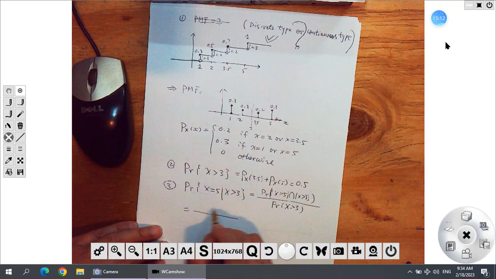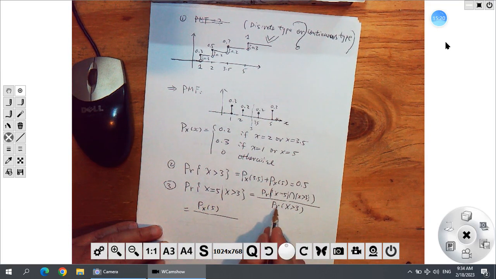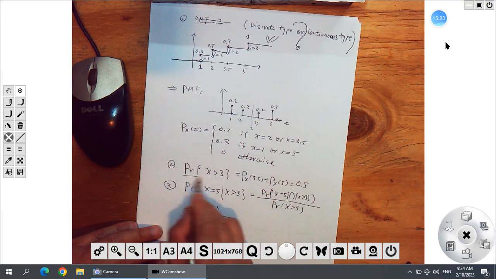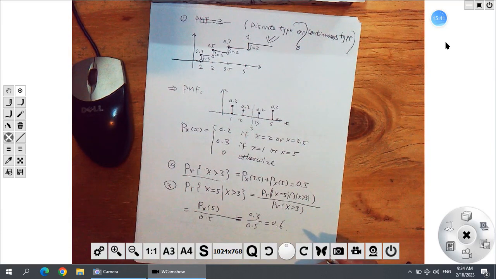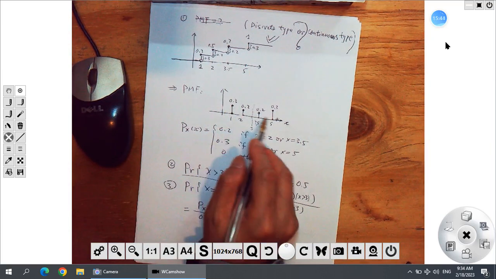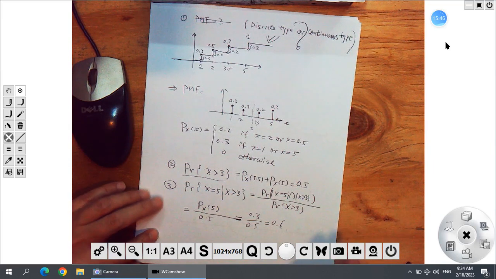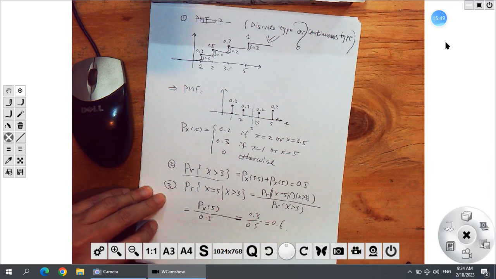So this is the probability when the X value is 5. And the denominator is this one, we already calculated, right? The first part, so it's 0.5. Okay, the numerator, X equal to 5, the probability is 0.3, over 0.5, which is 3 over 5, which is 0.6. Yeah, we can do this calculation. We can find more if you want, supposing you know these values. Okay, this is one example.